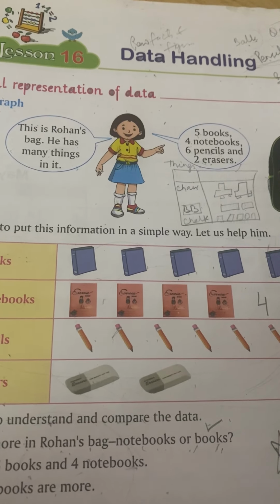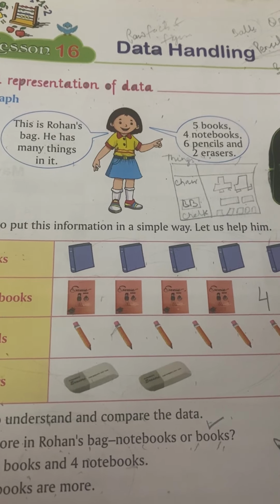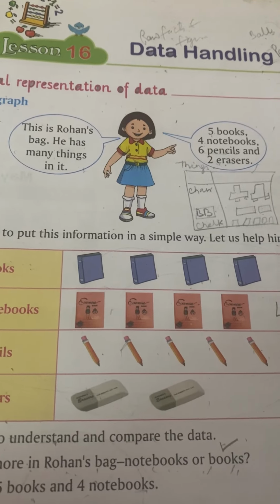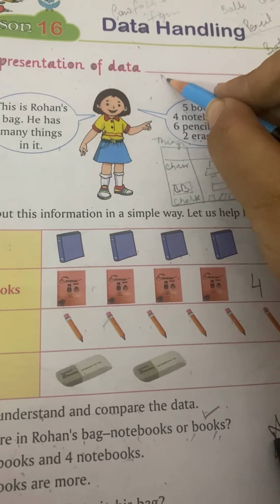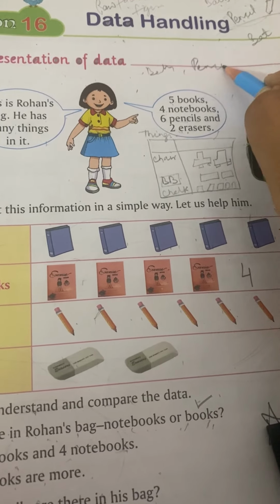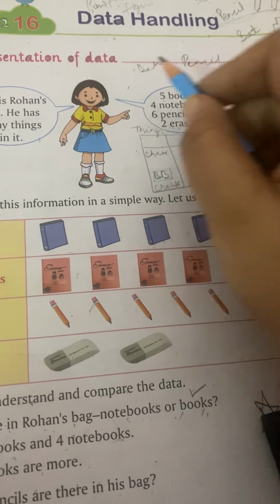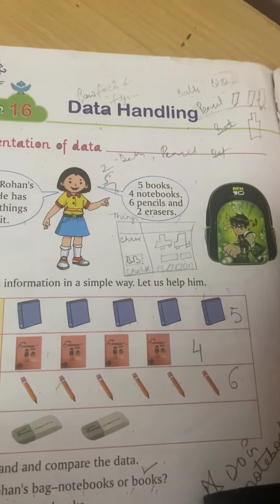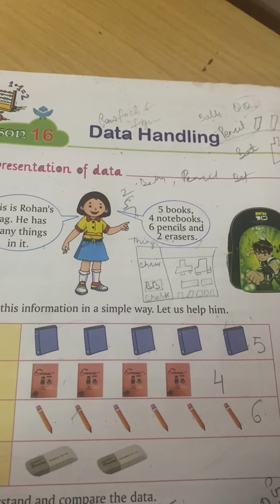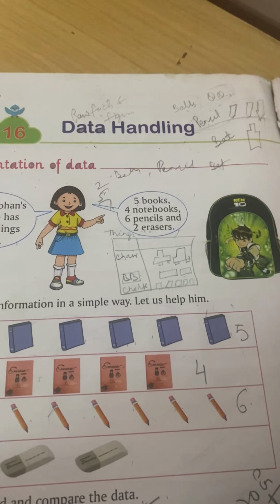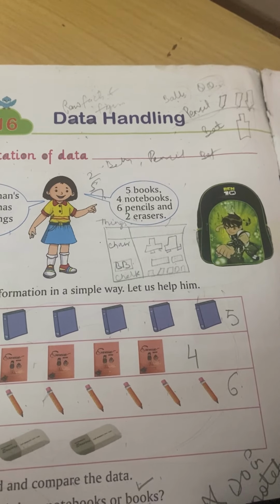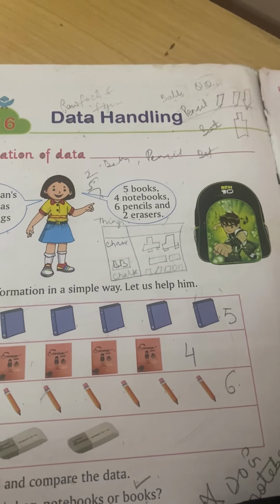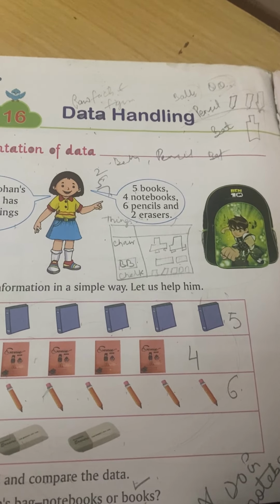Like see, I tell you balls, pencils, bat, and I give you rough information of these things. I tell you balls, pencil, bat, then I mention 2, 5, 7. Can you understand anything? No. Now if I give you the raw vegetables like carrot, peas, then cauliflower, capsicum, macaroni, do you understand what you have to do with these raw vegetables?